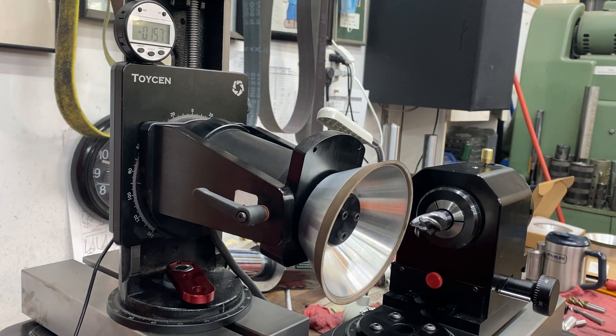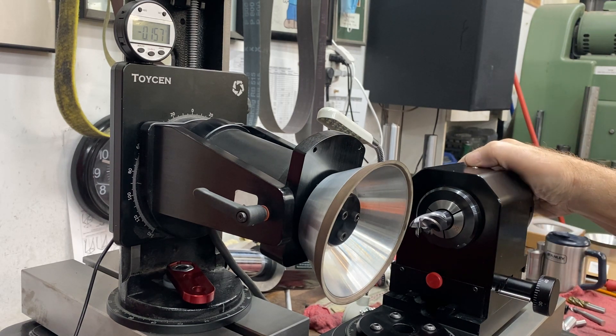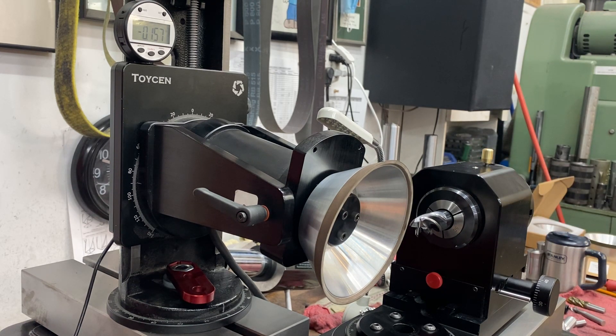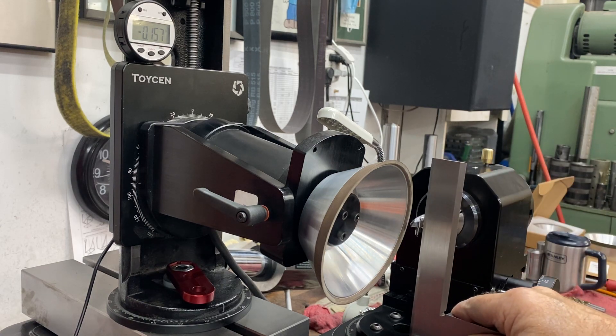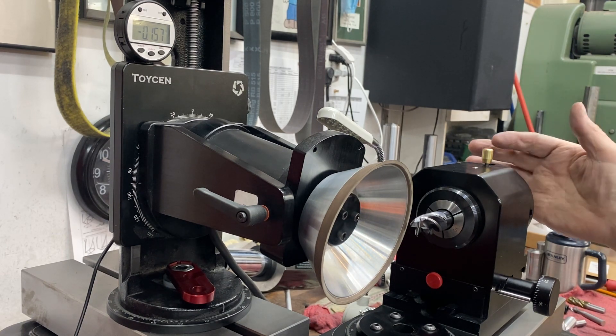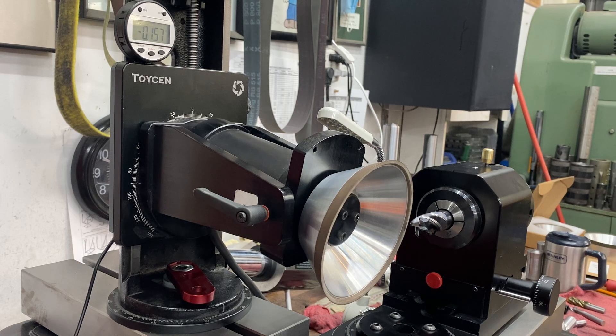We're going to move off the radius of the grind — so I have my little center finder up there set to 157. Now, to grind a variable pitch, you pick your most square flutes — the ones that are easiest to see, the center cutting flutes — using a square, set them up nice and square. This gets the tool square to the plane of the machine, or the X-axis table, and then rotate it over 90 degrees. Now you can grind those two corners — that one and the one adjacent to it.